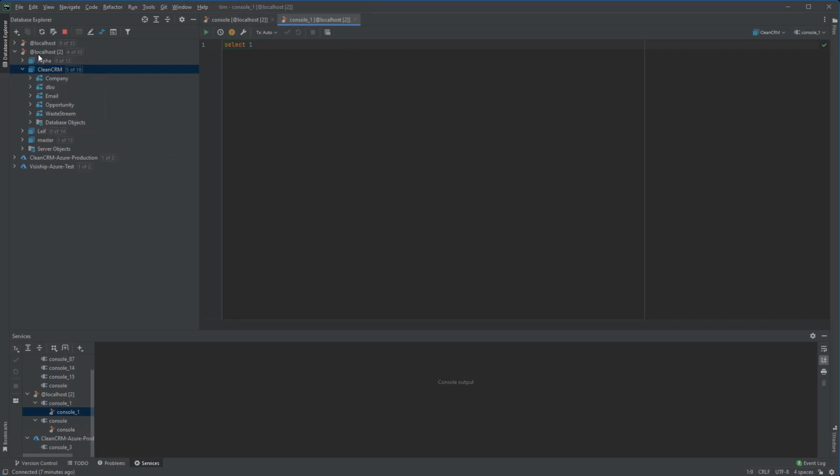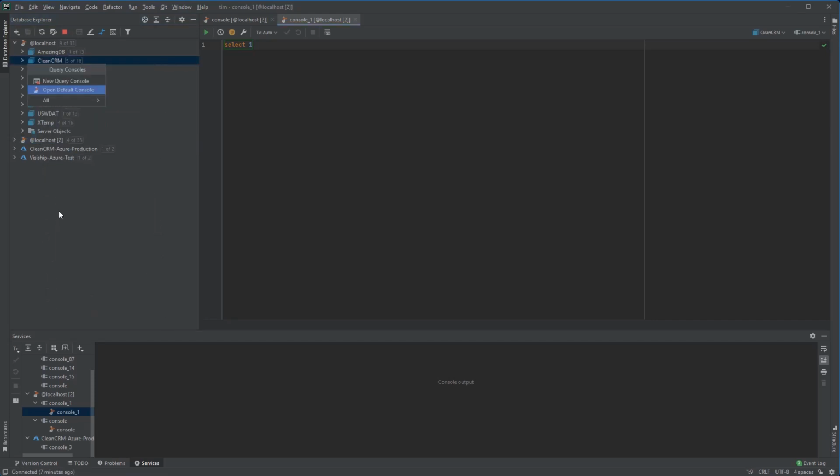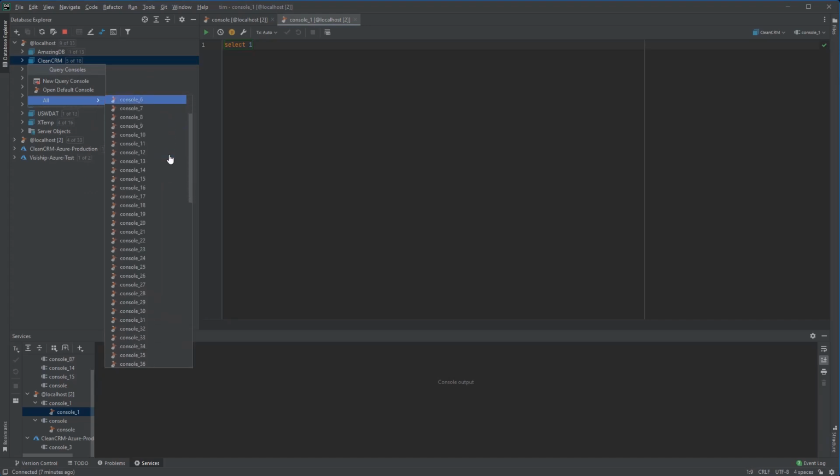I just created this connection here as part of this demo, but I'm going to switch over to the real one, the one that I had before I started this demo, and show what that looks like. So I go to this database, I say jump to query console, and I say all, and I will see all the query consoles that I've ever opened. I don't know if that's good or bad.